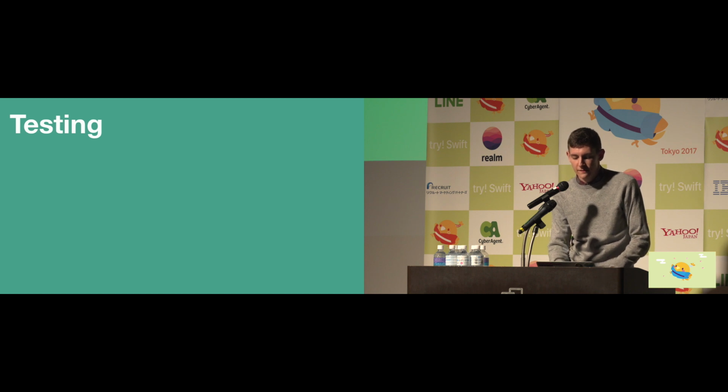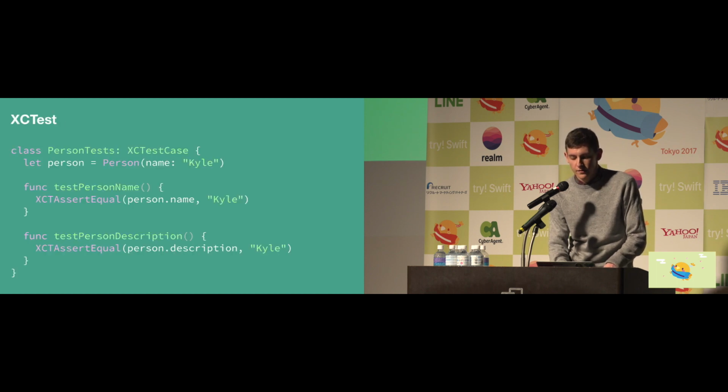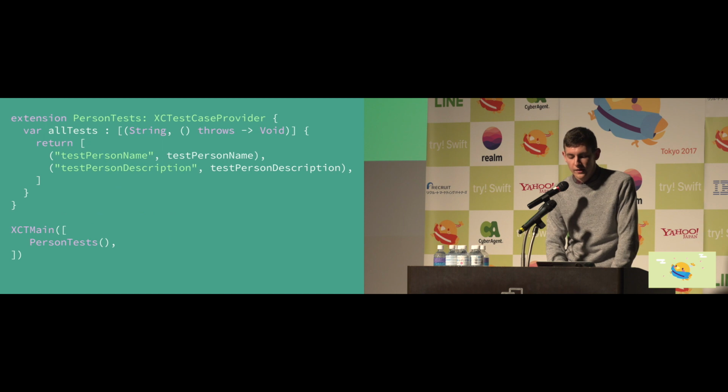So for testing, you have a couple of options. Obviously, you're probably already familiar with XCTest, the framework used on iOS. You can use it on Linux too. You can write your tests just as you normally would. You extend the XCTestCase class and add test functions. Now, since you're on Linux, there isn't an Objective-C runtime, so that means you have to describe some of the tests yourself so XCTest can run them, other than how it would normally by introspecting the runtime.